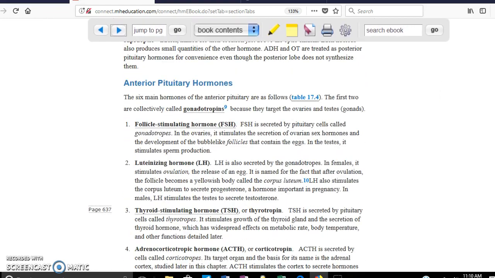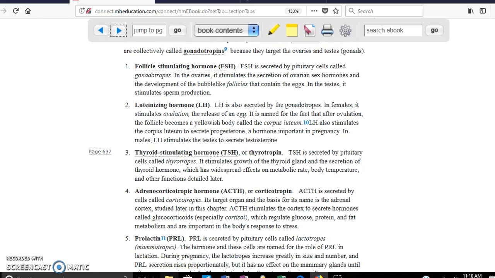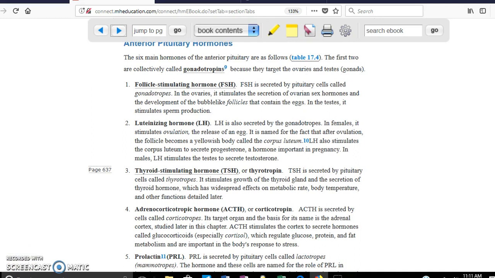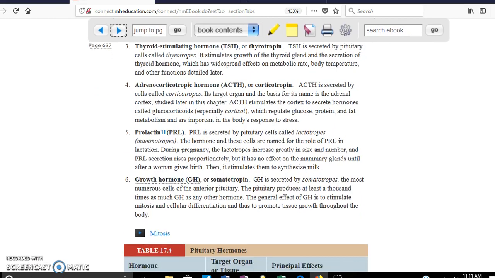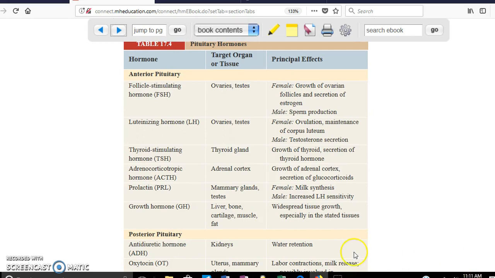If we scroll down, action of the anterior pituitary hormone. So what are the hormones that we have in the anterior pituitary? Well, I already mentioned this in the table when I was explaining the hormones released by the hypothalamus, but you can see here that you have FSH, LH, TSH, ACTH, prolactin, and growth hormone. And you have a nice table right here that should be enough for you to understand and learn which ones are the different hormones that are released by the anterior pituitary as well as the posterior pituitary. Not only do you have the names of these hormones, but where they work and the functions that each one is going to have. So you better make sure to know this because this is probably going to be important for the date of your test.